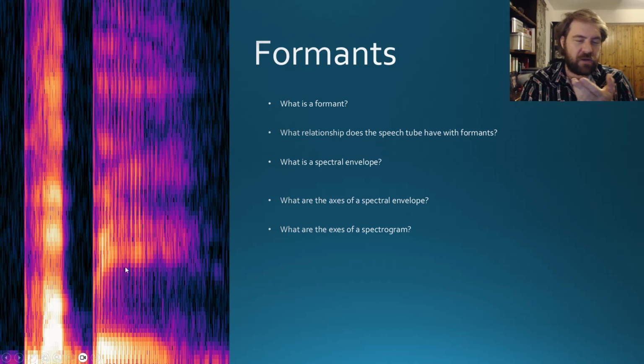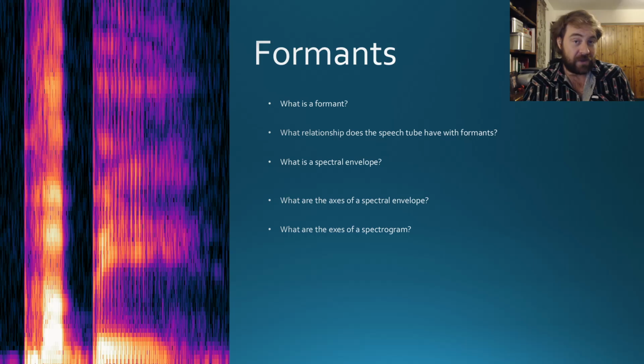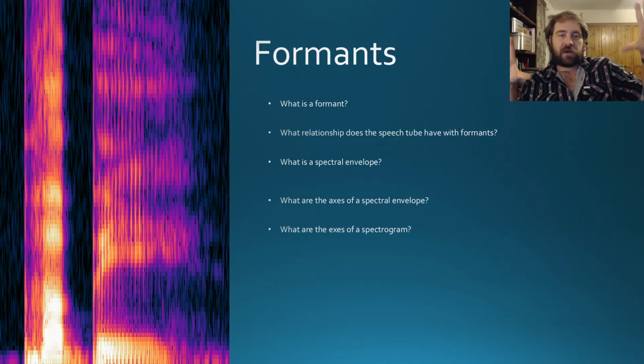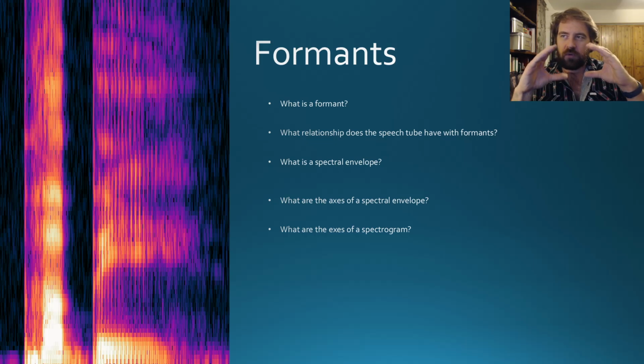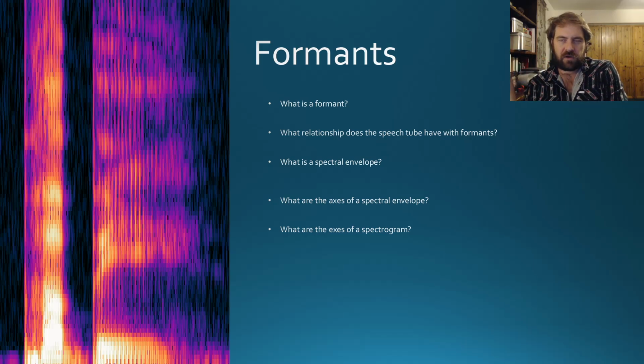Number one, it's this band right here. So on a spectrogram, it's the band that denotes more energy. In this case, it's a brighter band. In some cases, it's a darker band. The ones that we've looked at in other slides have a white background, and then as you get more energetic, it's darker. So it's whatever is denoting more energy. Brighter in these colorful ones that I have; in the black and white ones, it's usually the darker stripe.